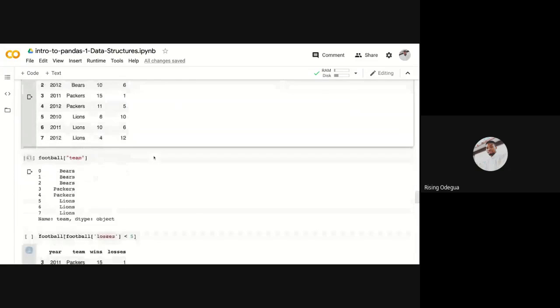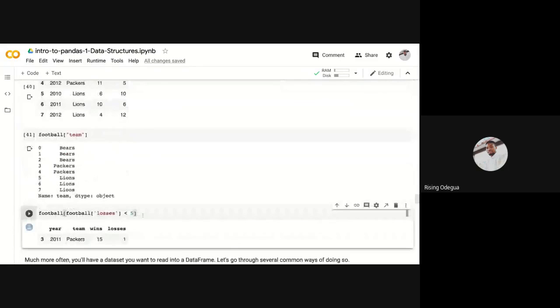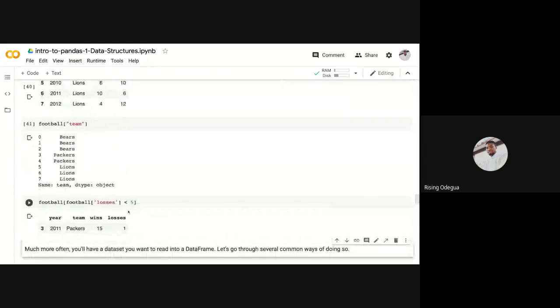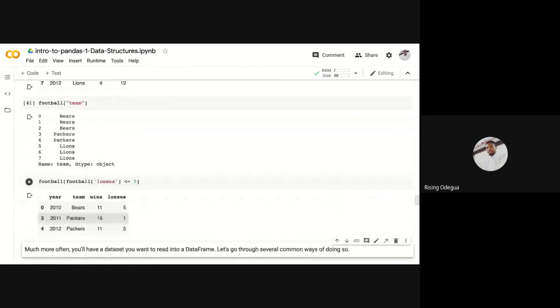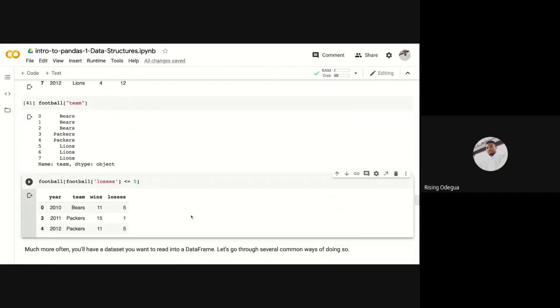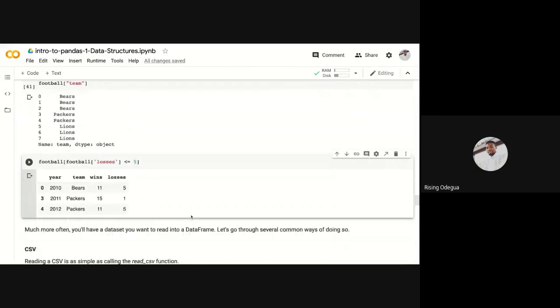That's why we have just that one. But if I do less than or equal to 5, it's going to return 3 rows for me. You can see, because they are less than or equal to 5. And it's also going to return their specific indexes. Take note of that as well. Meaning index 0, index 3, and index 4.